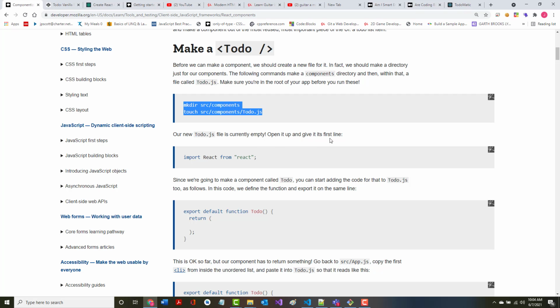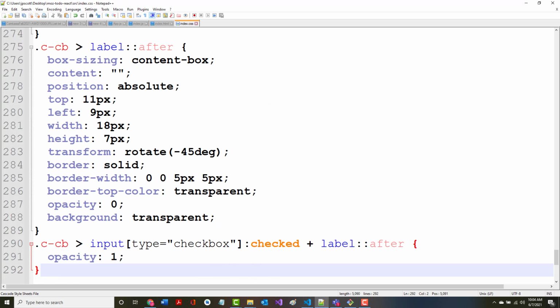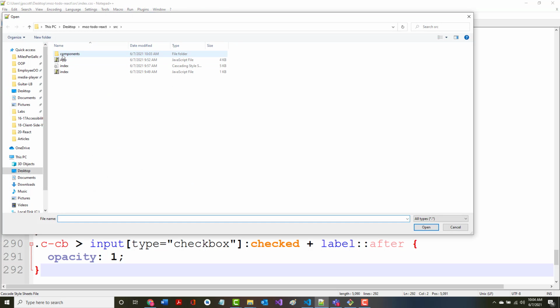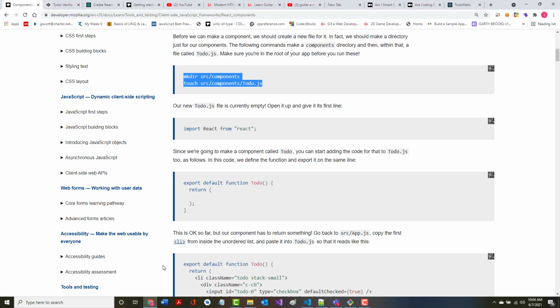All right, it says open it up and give it its first line. And I'm just going to open it up inside of what I have been doing here. So there's our components. There's our to-do. I'm just going to open it up in here. There's nothing in there right now. When you do a touch, you get a brand new empty file.